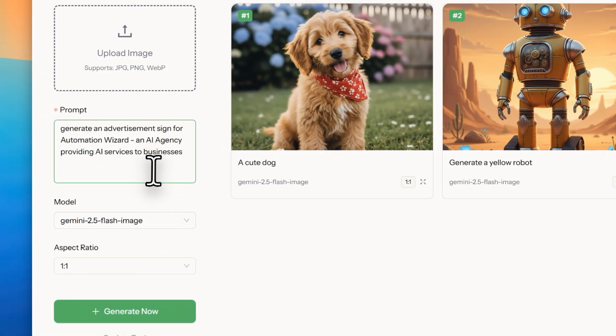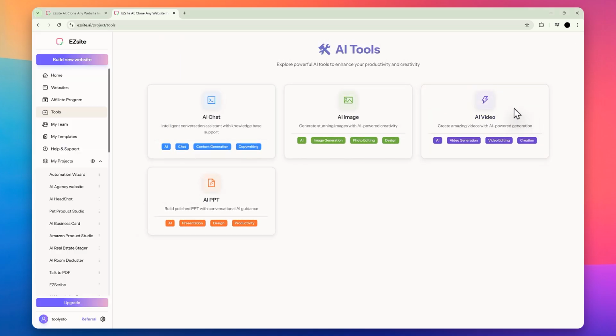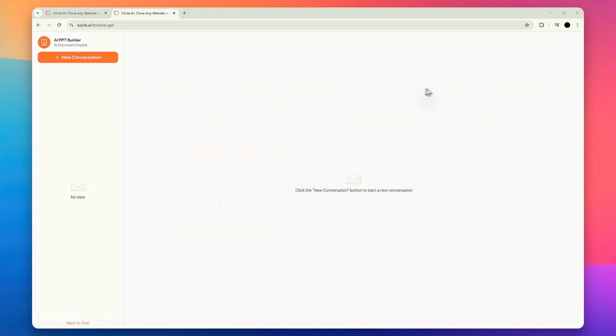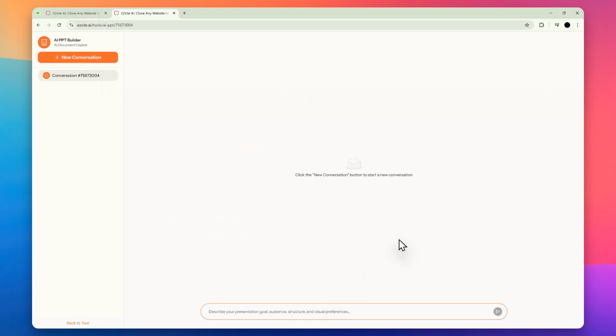Similarly here in AI PowerPoints, you can start a new conversation and really have it generate a presentation catered to your goals. Let's say I want to describe the basics of AI to a, let's say, general audience. Let's do 5 slides at most, 5 slides. And what it's going to do is generate that by itself. It's going to do a little processing to optimize the document as best as we want.